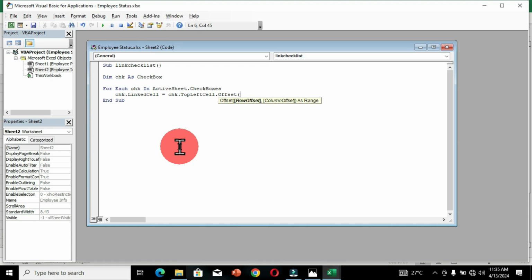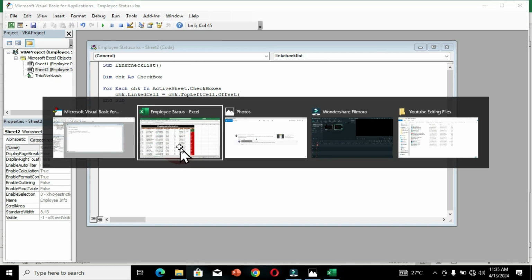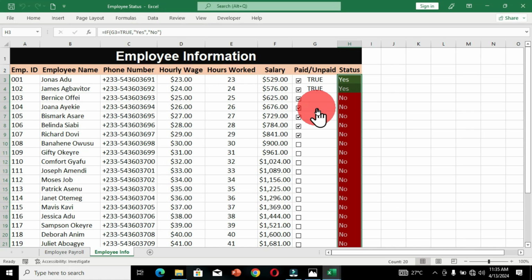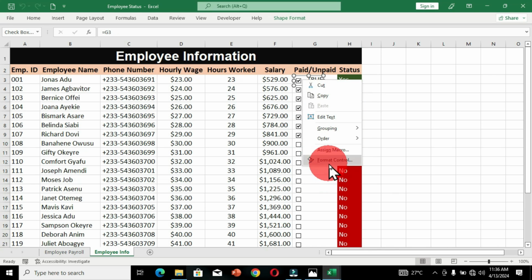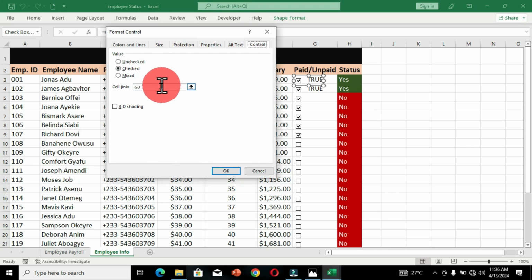When we move back to our worksheet, I want the offset to start from this particular cell that is below the Paid or the Unpaid option. So anytime we click on this first checkbox, we want the true option to display in this cell. Then it continues periodically. So what I'm going to do right now is unlink these cells. I'm going to hold the Control key and right click, and erase this particular cell reference, and click on OK.